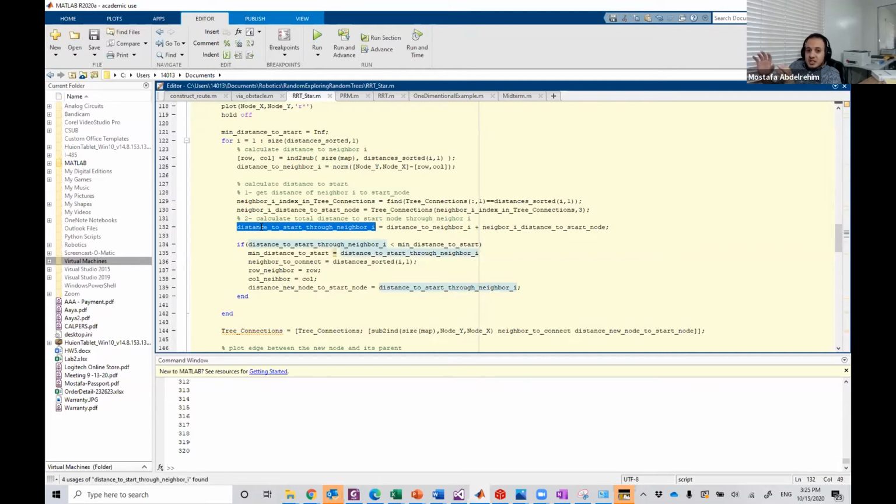The total distance between the new node and the start node, if I connect to that neighbor, will be the distance between the new node and the neighbor, plus the distance of the neighbor to the start node.